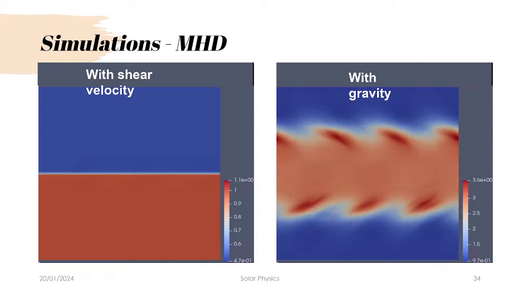But one very important fact over here is that these simulations are not corresponding to the solar situations. Over there you have different kinds of magnetic fields, you have different gravitationally stratified coronal loops, which I am not doing over here. This is just to show the difference between the KHI development in a hydrodynamic case and in a magnetohydrodynamic case. And with that, I come to an end of this talk.